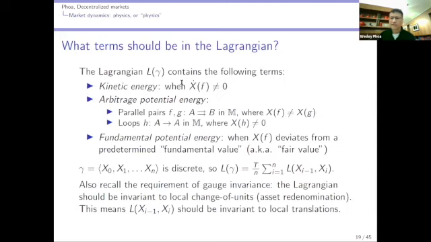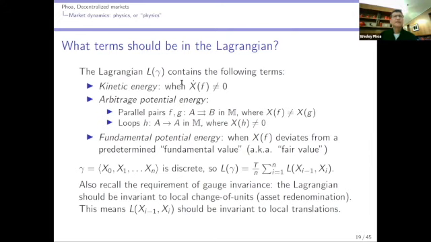Okay, so that's the category theory part, and there's really not very much of it. So what about the physics part, or like the quote-unquote physics part? It's not really physics, right? It's just some terms that you throw in there to define an action that are kind of inspired by physics. So what kind of terms should you have in there? Well, firstly, there should be something that makes asset prices behave like Brownian motion. And so that's got to be a term that looks a bit like kinetic energy. And it's going to depend on the mass as well.